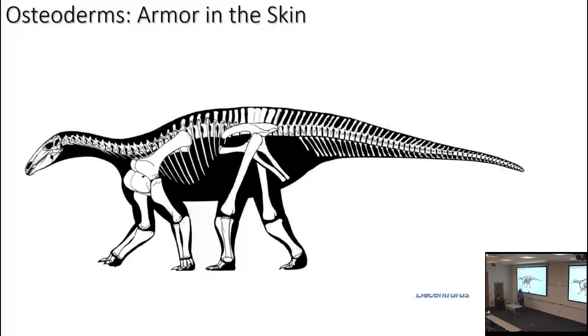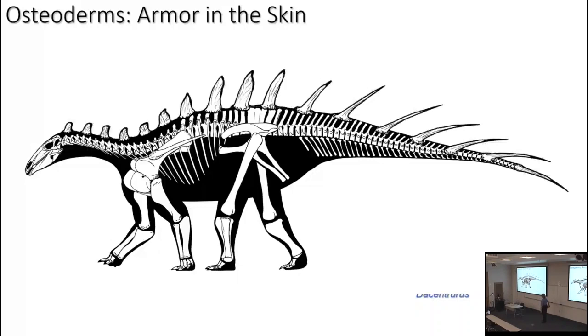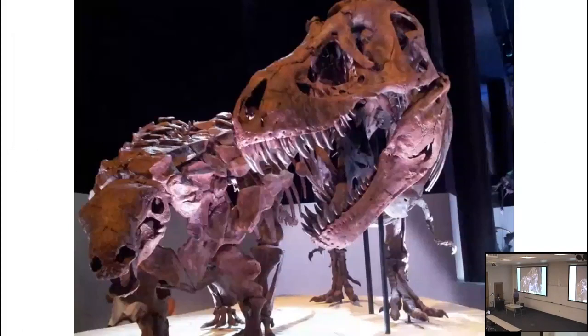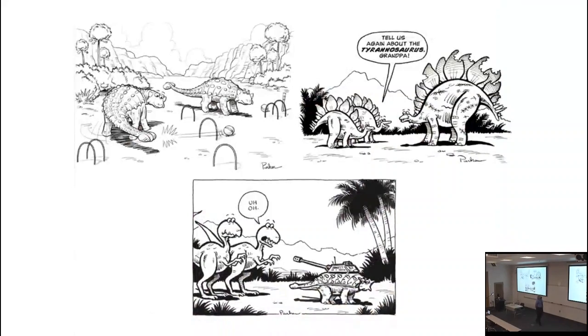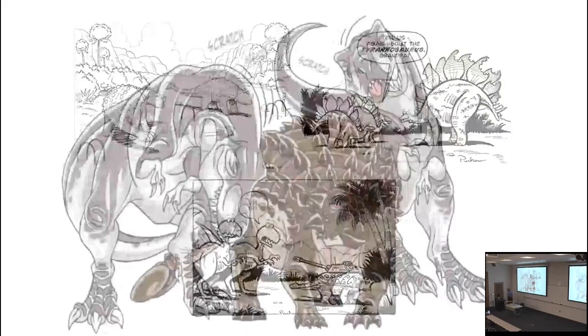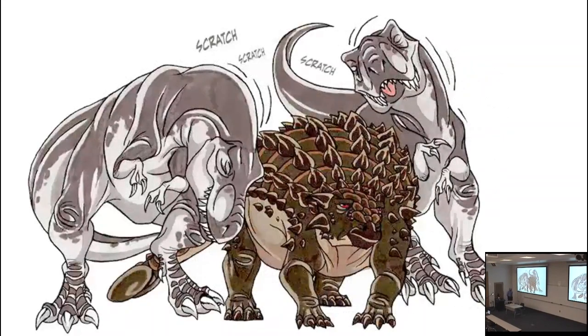So here we see a more derived form, a stegosaur. And they're still dinosaurs without their armor, but on top of the rest of their skeleton, they've got osteoderms of various sorts. The main function, of course, of osteoderms is some form of armor. And in a world where you've got predatory dinosaurs around, armor is a really useful thing. But there are all sorts of functions for armor, including competition within the species. We'll talk about that towards the end of the lecture, but we've seen a preview of that at the top. And who knows how other dinosaurs may have used that armor.